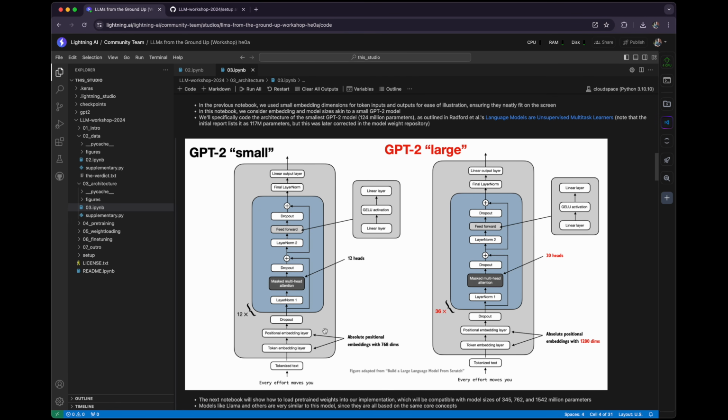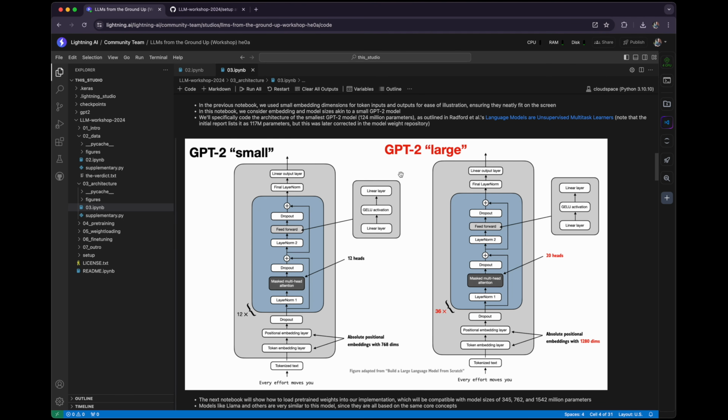The takeaway here is that different LLMs are very similar to each other. Even though they might be much larger than others, they still use the same underlying concepts. So here on the left-hand side, GPT small is a 124 million parameter LLM. Of course, the L in LLM stands for large, so it's a small large language model.